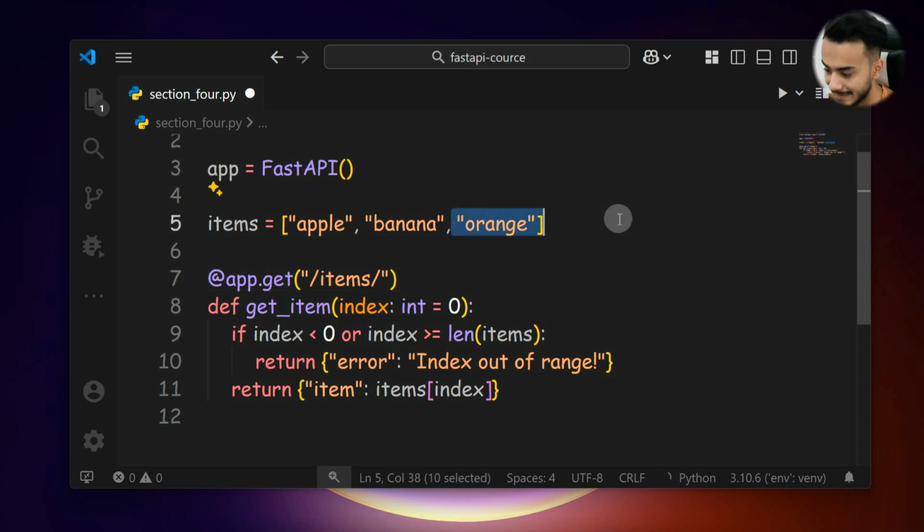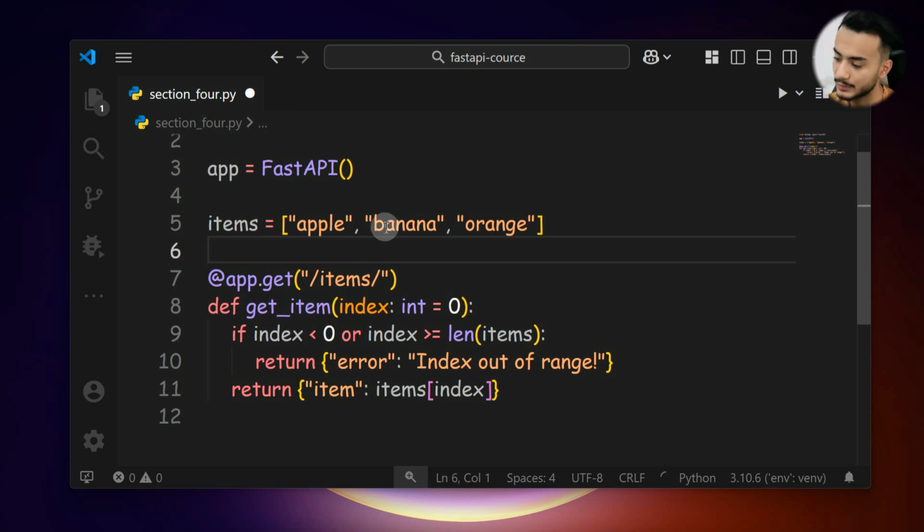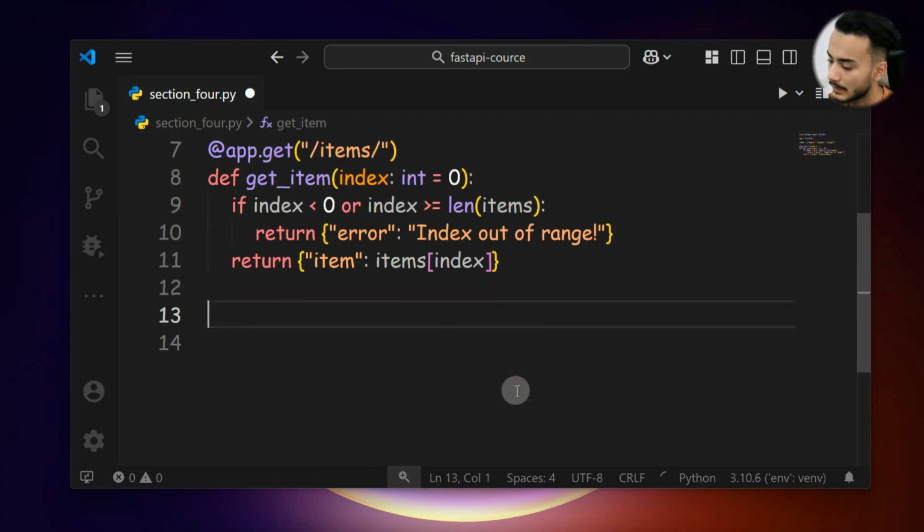We cannot add a new fruit to our items list, okay? We can just update an existing fruit. For example, we can change the banana to orange, and we can have 2 oranges inside our tiny pretend database. Okay, so let's cover that.